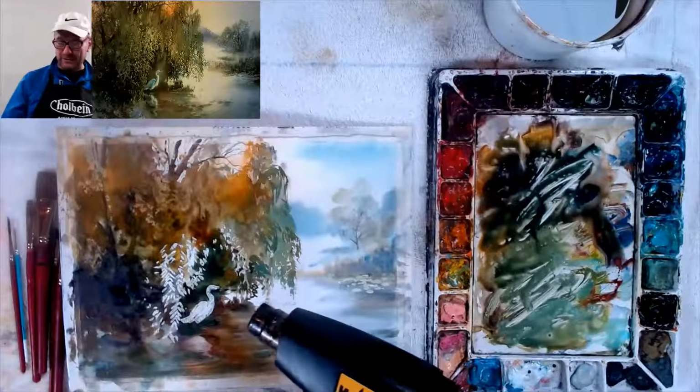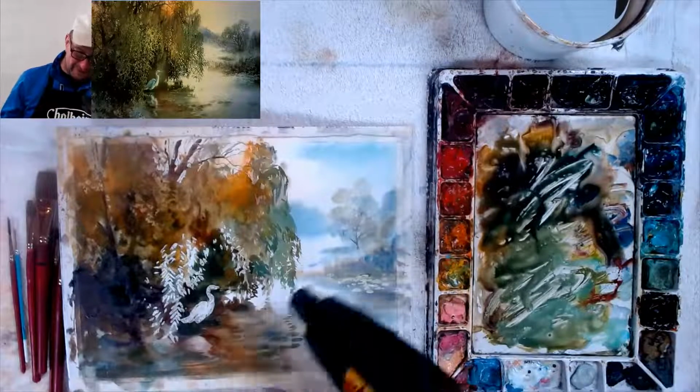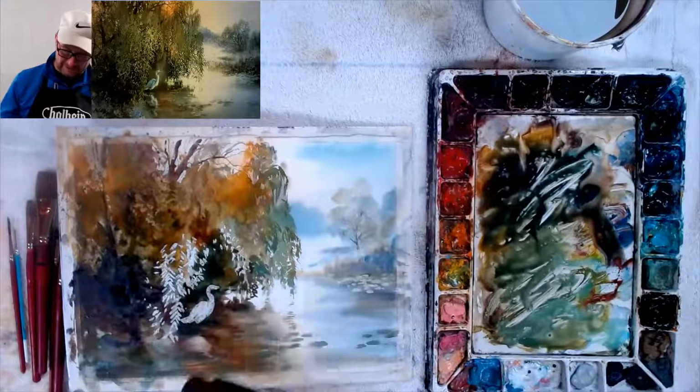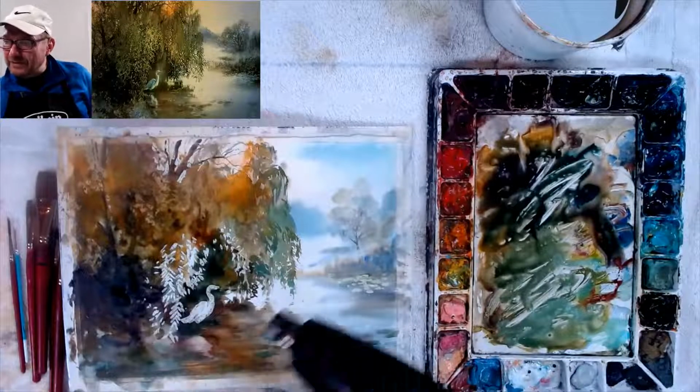This is actually a power stripper, so you don't want to get too close. You don't want to burn up your painting, but I think this will dry it a little bit so that I can just keep going and get the masking fluid off of here so I can finish this thing. And so let me see if there's any questions while we're doing this.